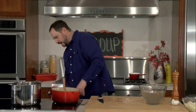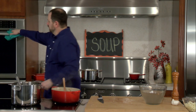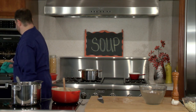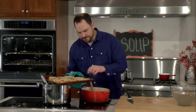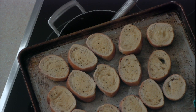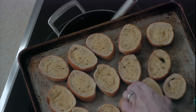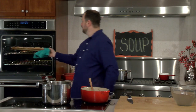So I want to take and grab our bread out of the oven. And I just want to take it and feel. The outside is nice and firm. It doesn't give too much, but the middle is still a little wet. So we're going to stick this back in the oven.